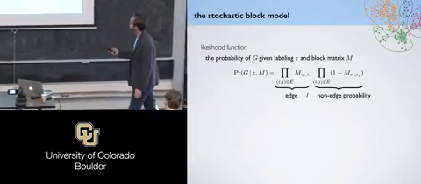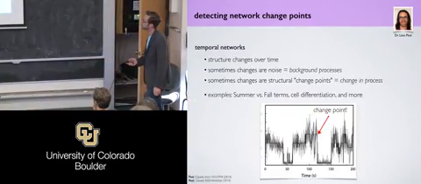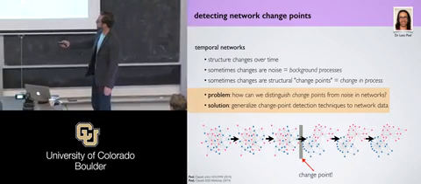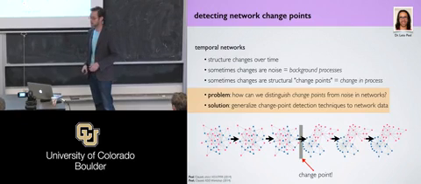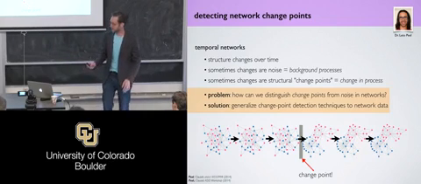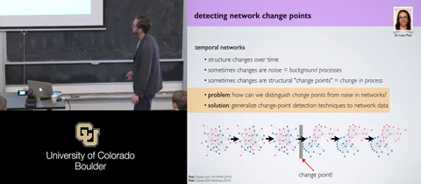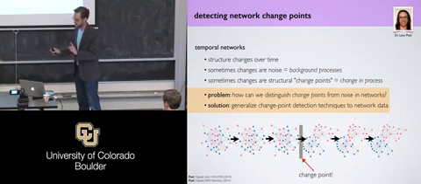So in the context where we're thinking about these change point detection techniques, there's a thing that we do that's really violent to the data, which is that we assume that each of these networks is drawn independently from the generating model. These are snapshots. I'm saying today is an independent draw from tomorrow. And that's totally awful, right? That's the worst assumption possible because we know that today is related to yesterday and tomorrow. So it's difficult to do in this kind of framework for a reason I'll get to in a minute.